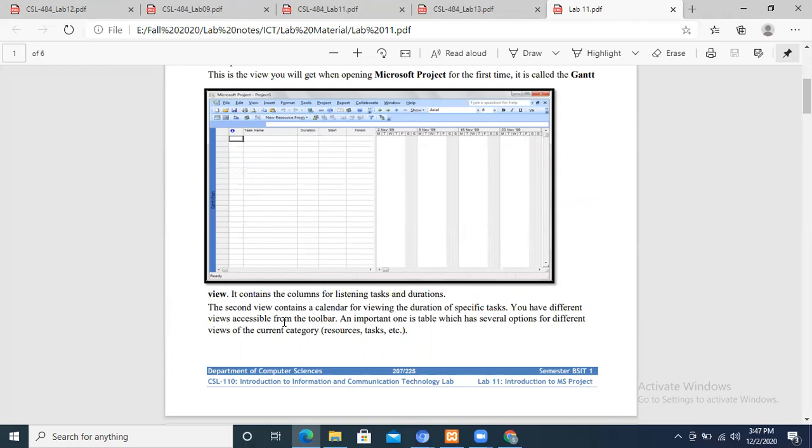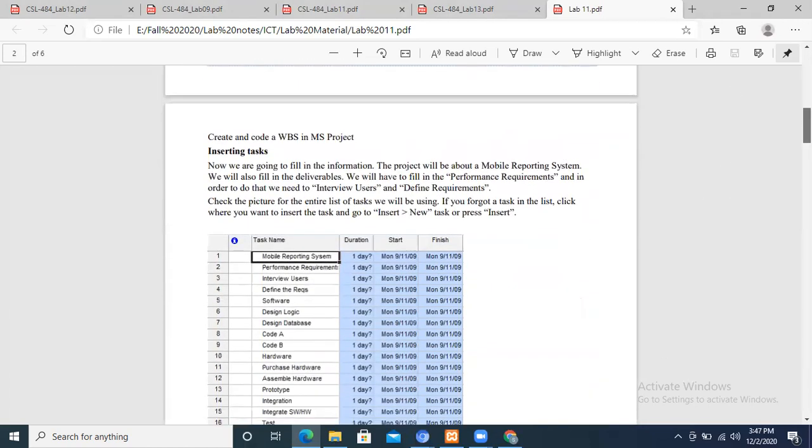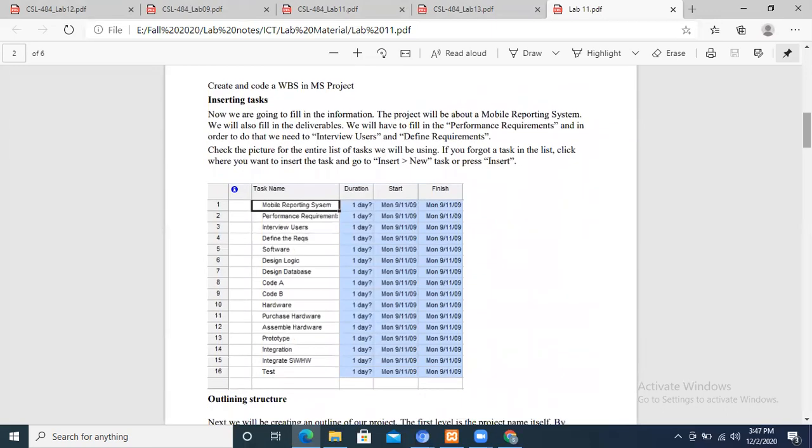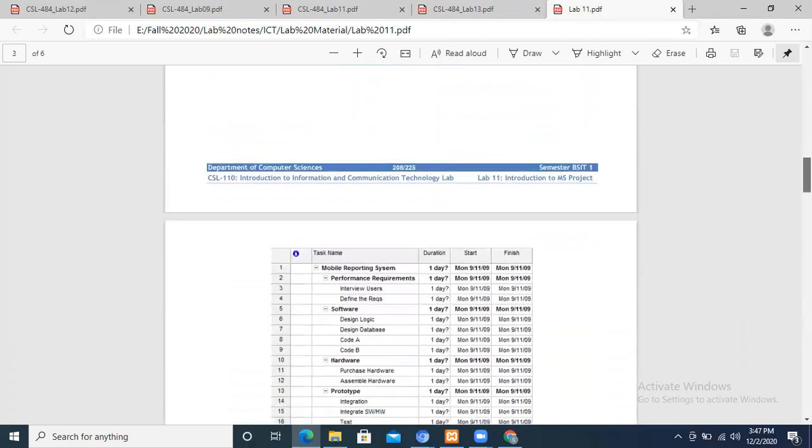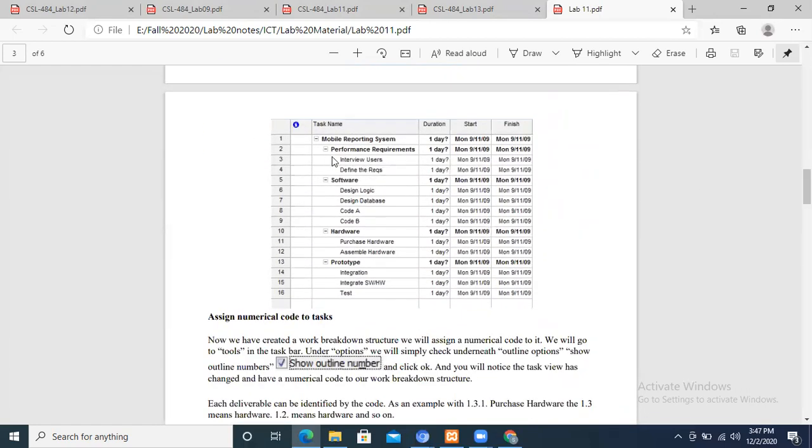You have different views accessible from the toolbar. An important one is the table, which has several options for different views of the current category. We will discuss all these things in our project right now: how you can add tasks and how you can make subtasks.